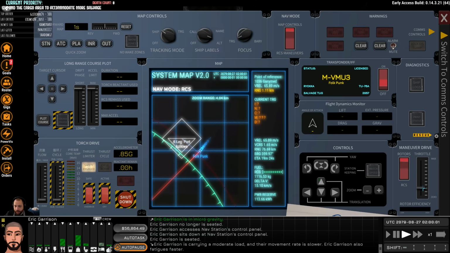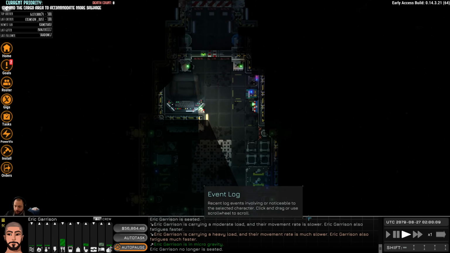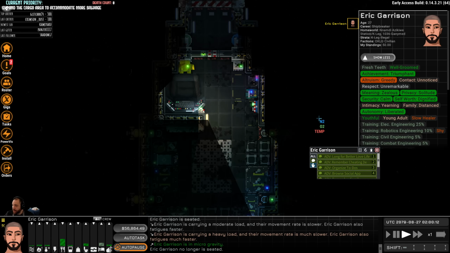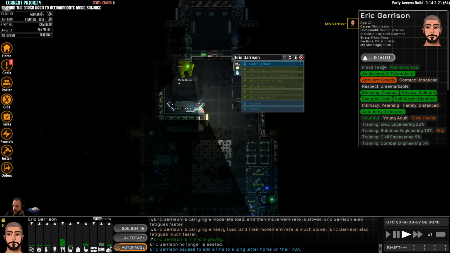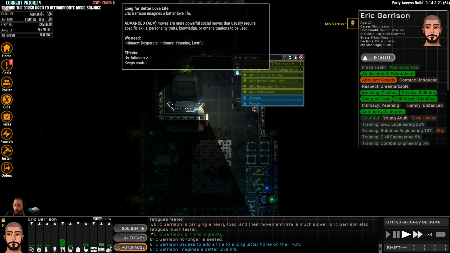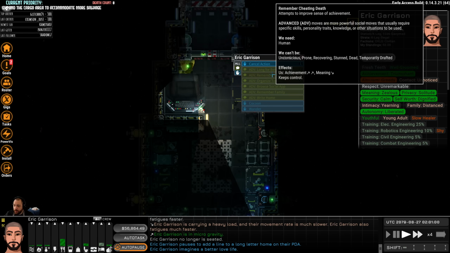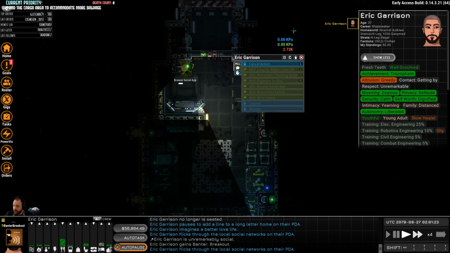And lower my acceleration a little bit. So on the trip over to the Acid Jaunt, I'll work on my psychological needs a little bit. So let's see what those even are. Contact unnoticed. Okay, so let's expand this list and write home to raise some of the family, raise some of the intimacy, and raise some of the contact. So we're going to long for a better life, which raises intimacy. We can browse social app for contacts. It certainly wouldn't raise my social batteries, but sure.